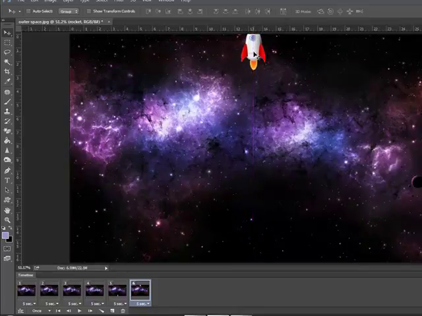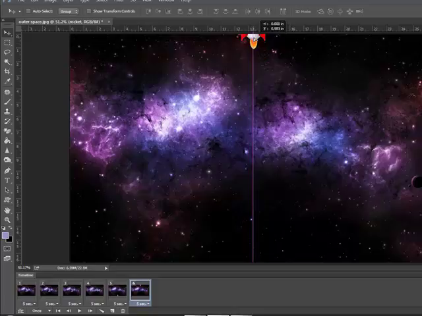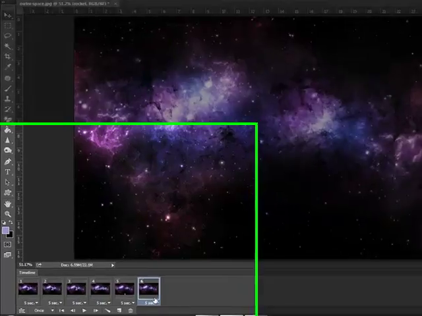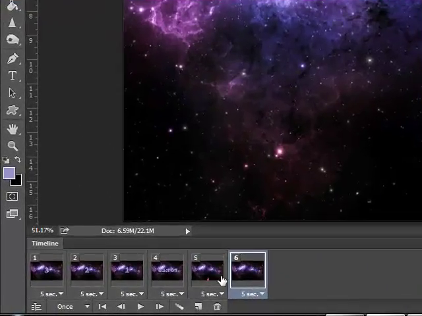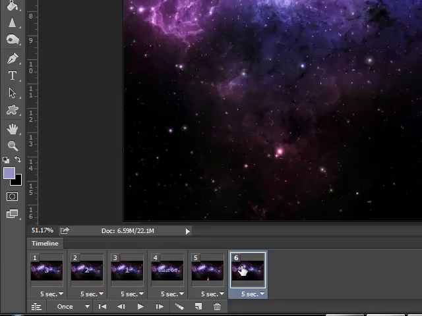You got to nudge it all the way up till it's gone. Okay? Now, because frame 5 was all the way at the bottom, frame 6 is all the way at the top. We want the rocket to tween, to move on its own, straight up into the sky.